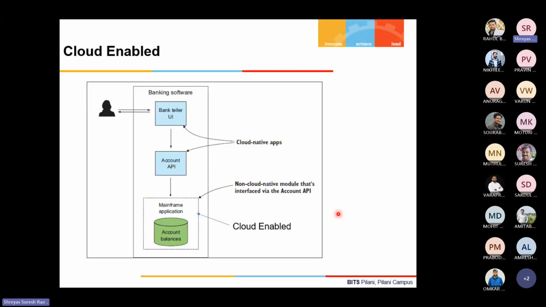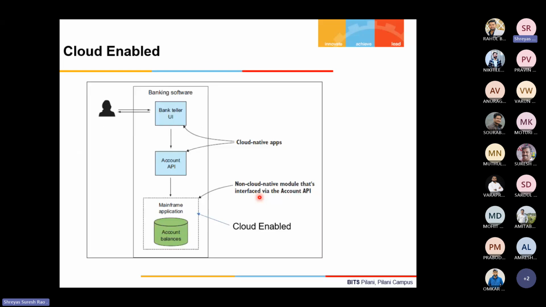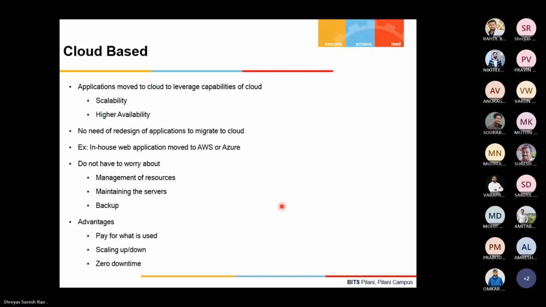I'll cover the next one and then stop for any question. The second term which I'm going to introduce is cloud based. Compared to cloud enabled, where the word enable means there's already an application you are enabling, cloud based is different. If we go back in time about 2 decades, most of the applications were developed and deployed on-prem. And about 1 decade back, people started thinking, especially the architects, why can't we leverage the features of the cloud?